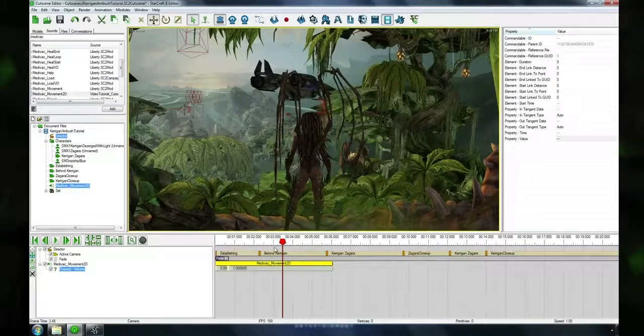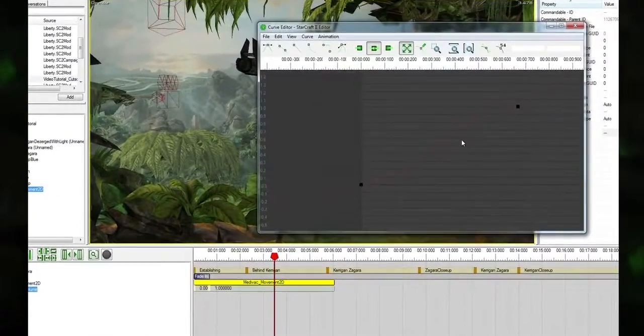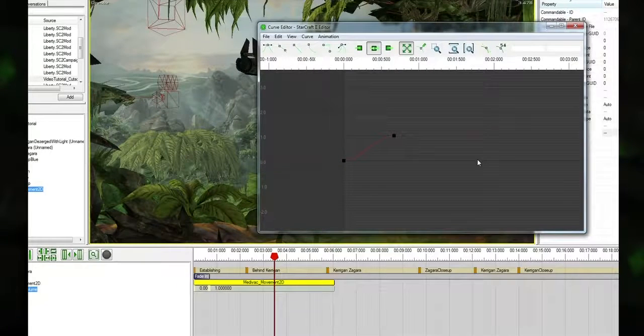All right. Now, another thing that's common is as the camera backed away from the dropship, we probably want to make the dropship quieter from this point of view. That's another thing we can do in the curve editor. So let's go back to the curve editor. I'm going to zoom out a little bit, pan with middle mouse button, and OK, we can see the current time is over there. Great.